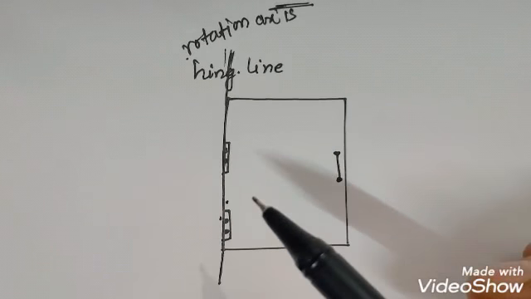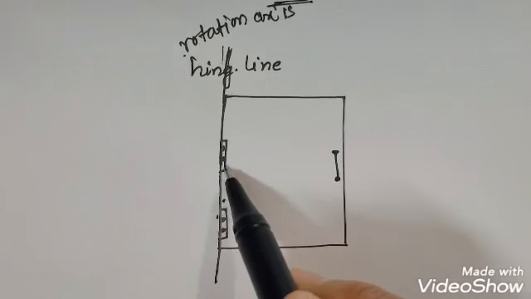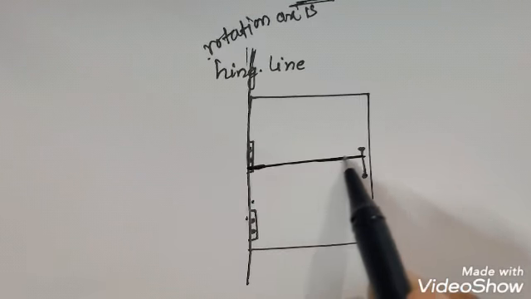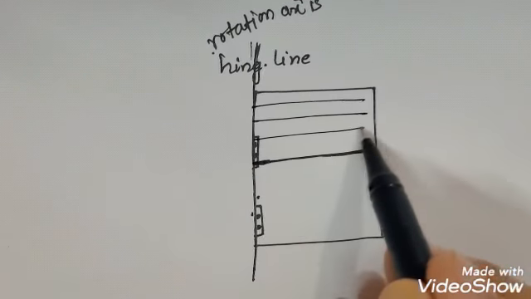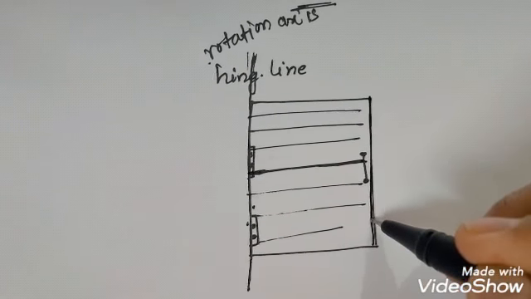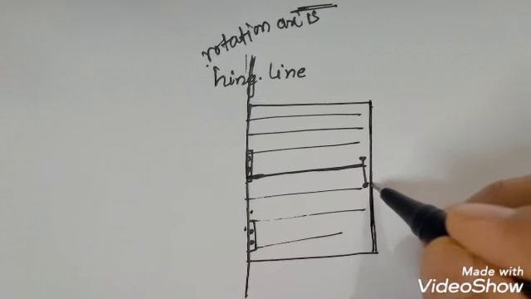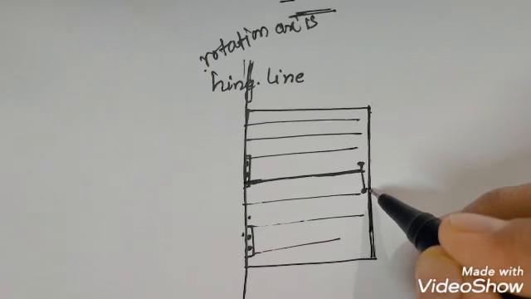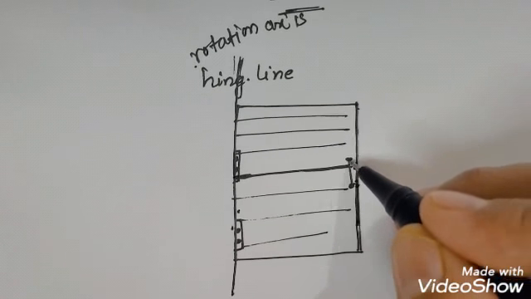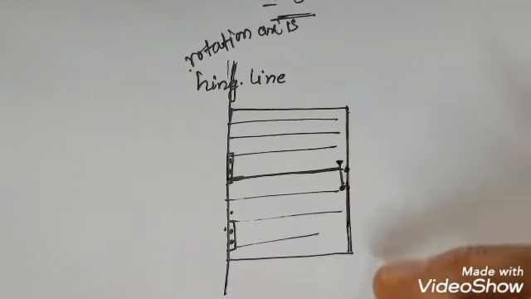Whereas a force of given magnitude applied at a right angle to the door at its outer edge, away from the hinge line, in the perpendicular direction from the rotational axis, this is the outside of the door, the edge of the door. Here if you apply the force, you will find it can easily open or close. The door can be opened and closed if you apply the force here, and that's why you find this type of support to open and close the door.